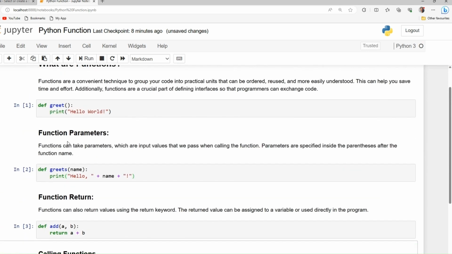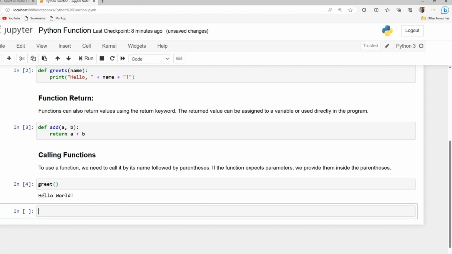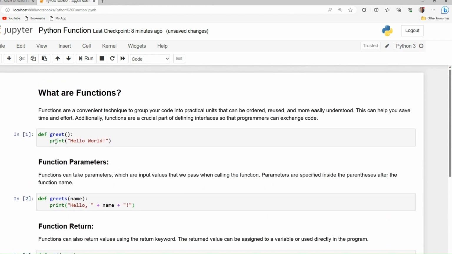And calling the function is just calling the name plus the parentheses. So for this, we have greet and then the parentheses. If I write here greet and the parentheses, and then if I run it, you see we get hello world, which is what we asked it to print.